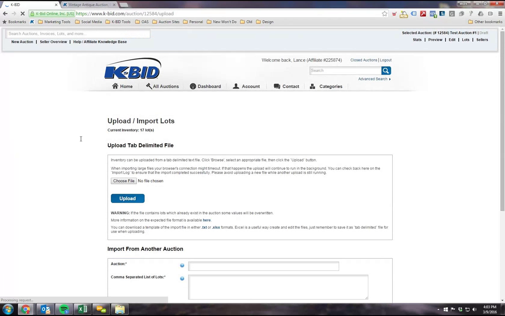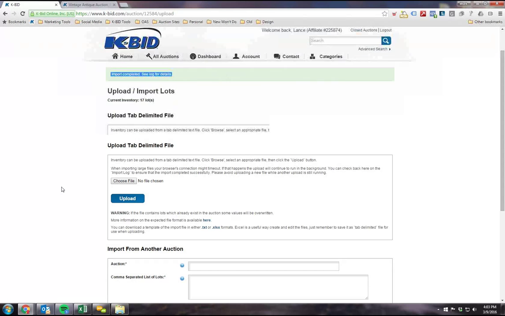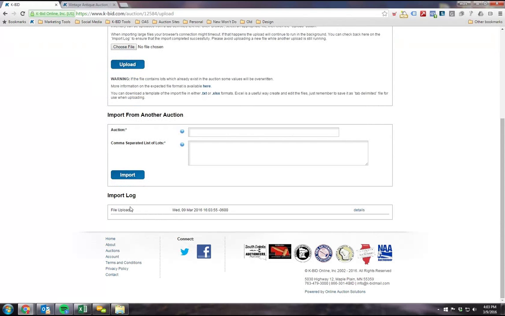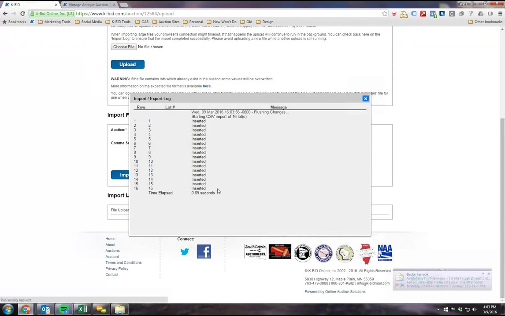And you'll see that it's going to say import completed, see your log for details. And down here at the bottom, you'll see an import log. And on the details section, it's going to show us that 16 lots were created. If there were any errors, it would let us know. It would show red and let us know what that error is. But at this point, we got our 16 lots uploaded.